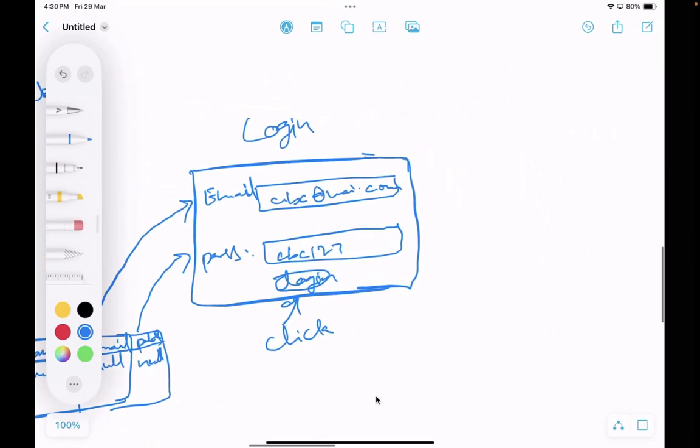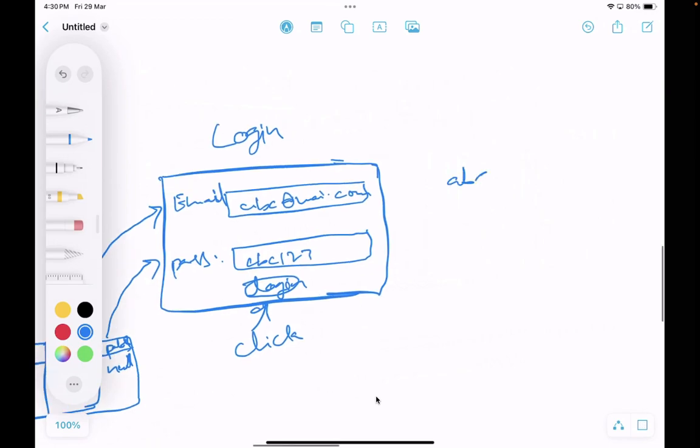So while clicking, abc is your mail and the password is abc123. See, the email property and the password property, these properties are compared in the business logic somewhere in the service layer or controller layer.